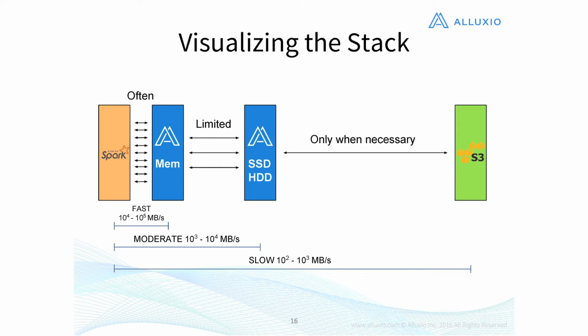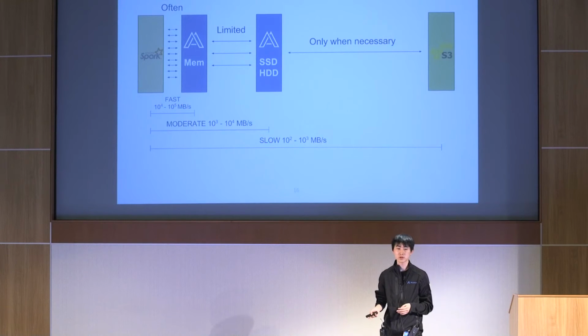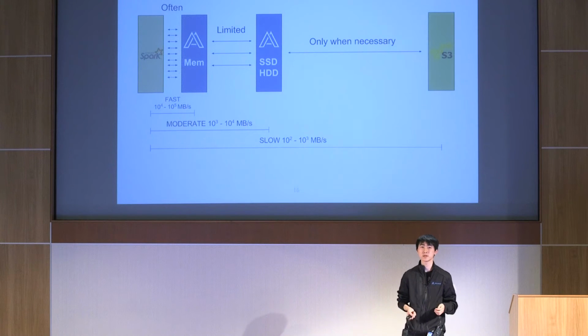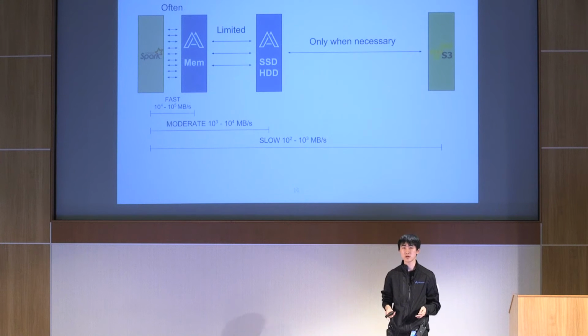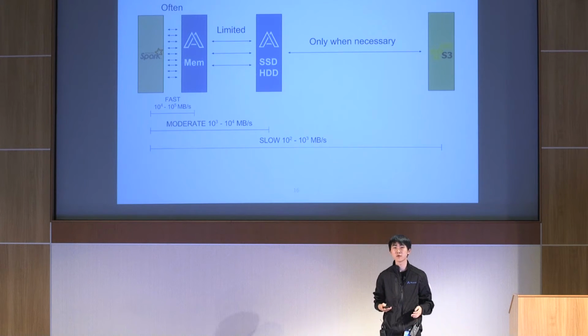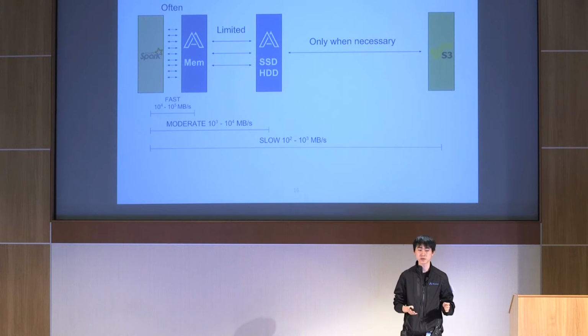And then finally, the worst case scenario is when you want to get the data from your remote storage. Of course, I can't just remove S3 from this picture because it's necessary at times. There'll be a lot of times where it's your first read of the data and really the only place it's stored is S3. But you'll see that there's only one arrow there and it's only when necessary. And it's through the Alluxio design that we try to make sure we optimize so that this really expensive read is many orders of magnitude less often than the cheaper reads from memory or from disk.